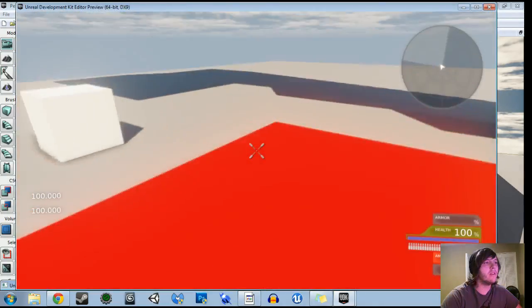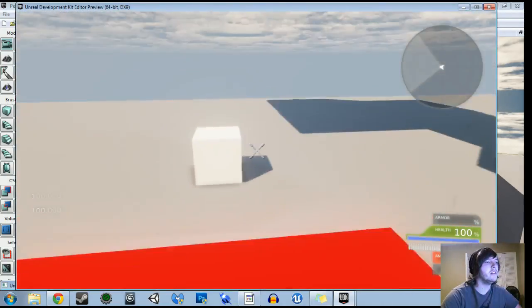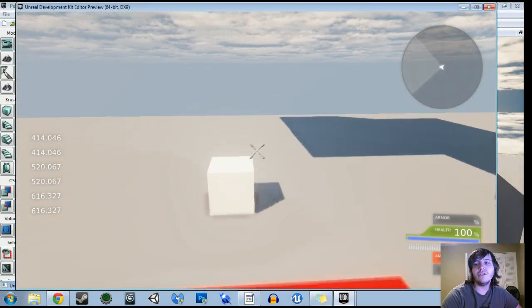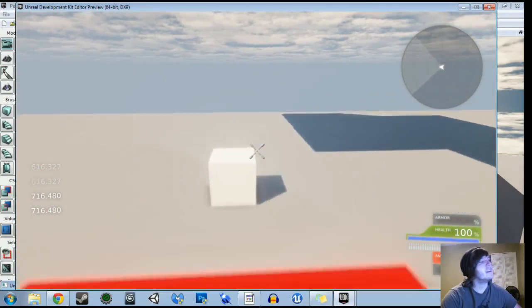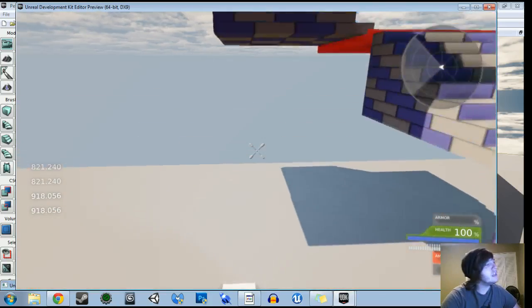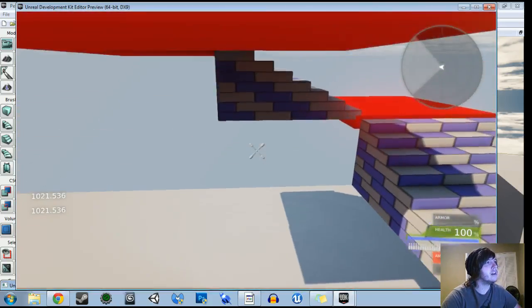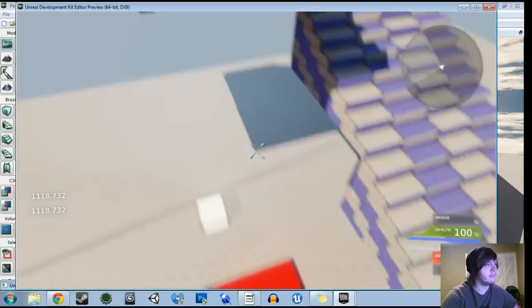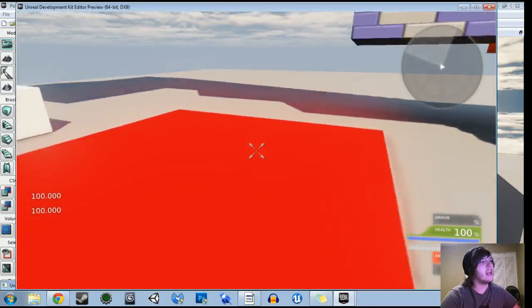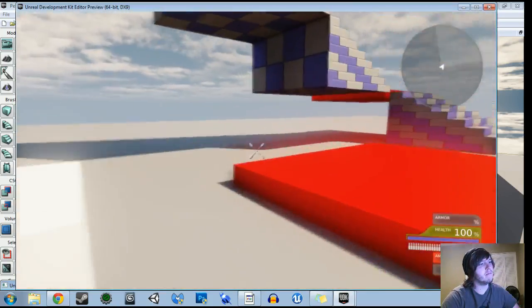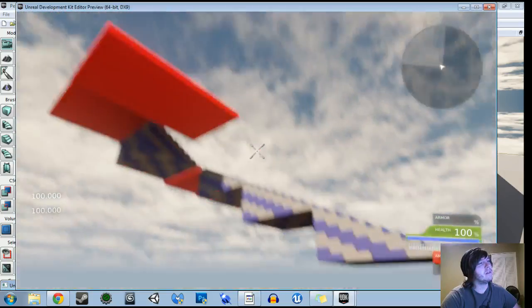So we have this pad right here. This right here is the trampoline. You jump on it, you'll continue to bounce higher and higher. And then on the log, we have the player's Z velocity as they're bouncing up, so we know that's getting higher, so you bounce higher. And right now it has a cap of about, I believe, 1500.